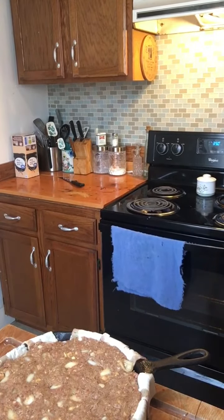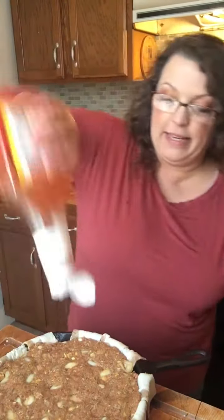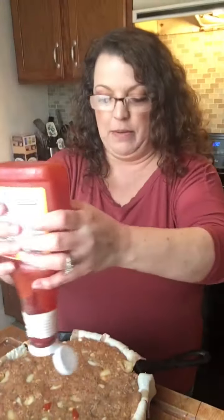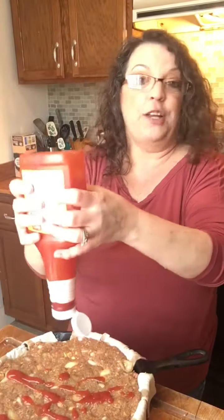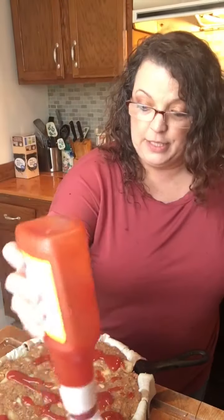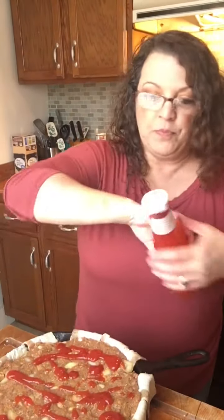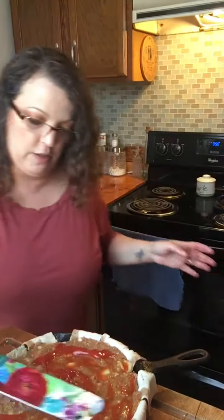All right, now let's put a little bit more ketchup on this before we fold our bacon over it. I'm about out of bacon. Ketchup, y'all. You don't have to do this step if you don't want ketchup on it. It's totally up to you. But I do. I want ketchup on mine. Now, I'm going to take my little knife here and just spread out the ketchup so we make it even on all of the meatloaf.